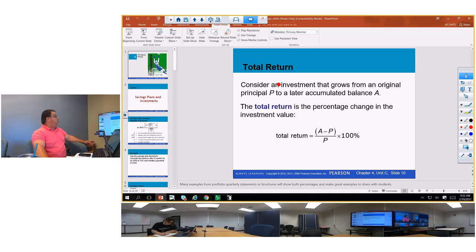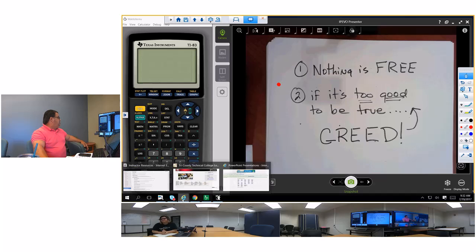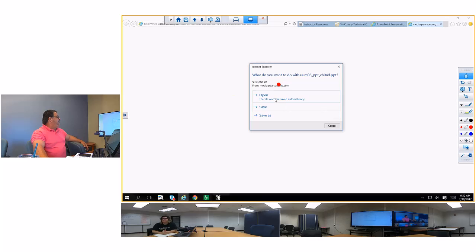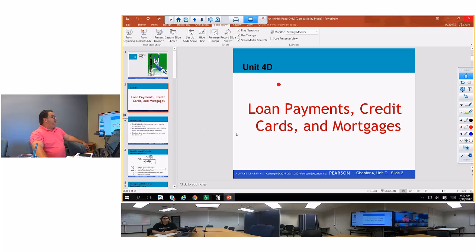Now 4D, we're going to be talking about amortization. What in the world is amortization? Well, that's the depressing section. That's where we talk about your car payments and your loan payments. This is where you see how much you spend for that car that you got, and how much, if you buy a $100,000 house, at the end of 30 years you really paid $200,000 for that $100,000 house. This is the depression part.